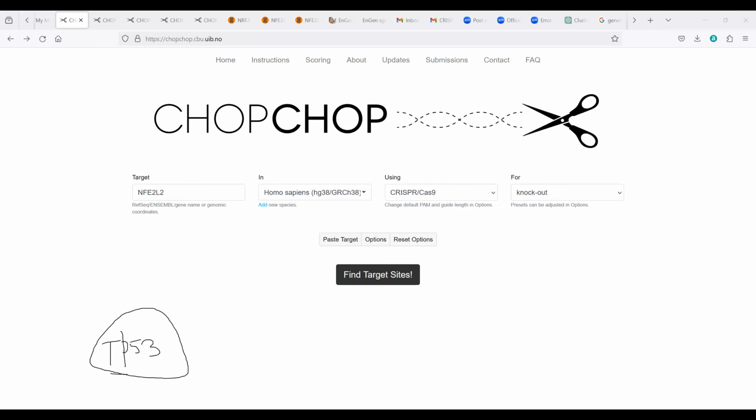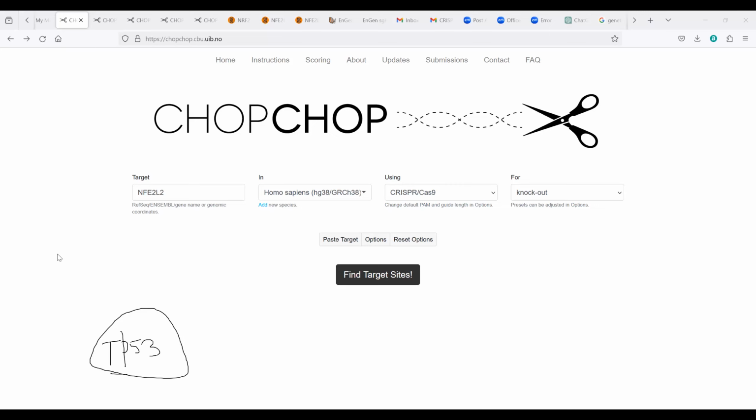Safe harbor sites means those regions where you can introduce a new gene without affecting the stability of the chromosomes, or without perturbing other genes. You cannot generally knock in randomly anywhere, because some other vital gene may be disturbed, or it may end up destabilizing the chromosome structure. So we need to be careful when we do knock-in of a gene.